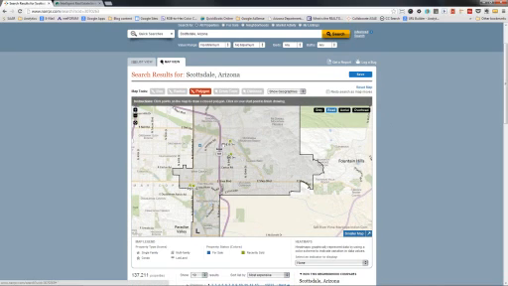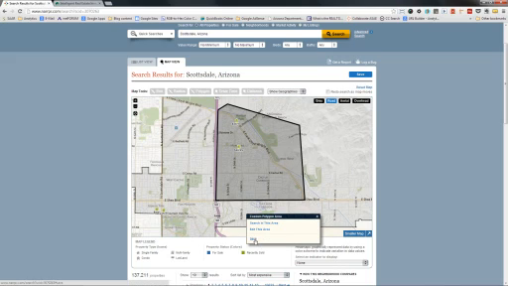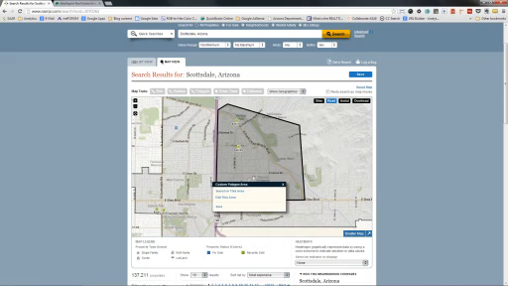For example, the polygon that you're all probably used to, that you can do right in Flex. You can draw that custom area out. You can also save it. So if this is an area that you use over and over again, you can save this area and say my favorite area or whatever you want to call it, and you can save it. And now this will always be in there under your quick searches if you ever need to search in one of your favorite areas. Now saved areas and saved searches, they stay in RPR forever until you delete them. So unlike reports, which again expire every 30 days if you don't rerun them, the areas will actually stay in RPR until you delete them.